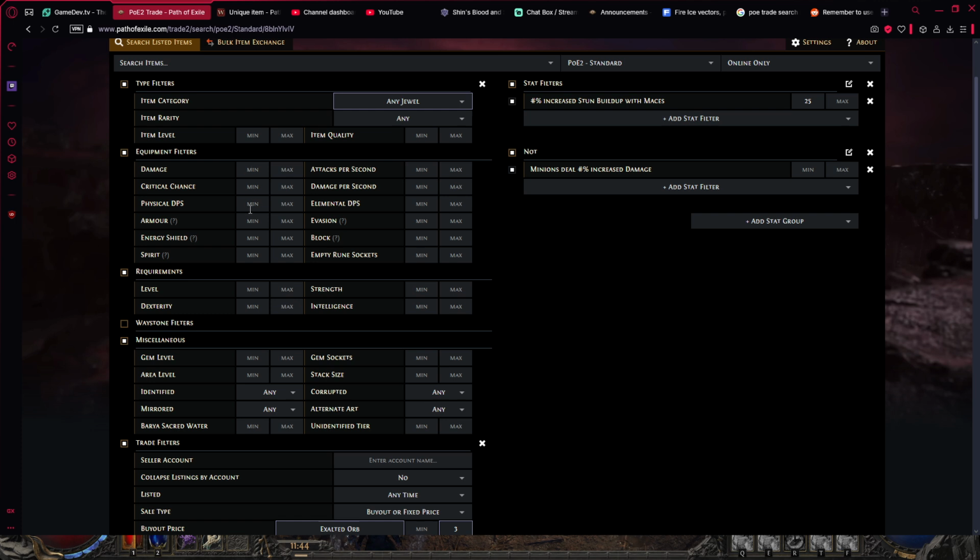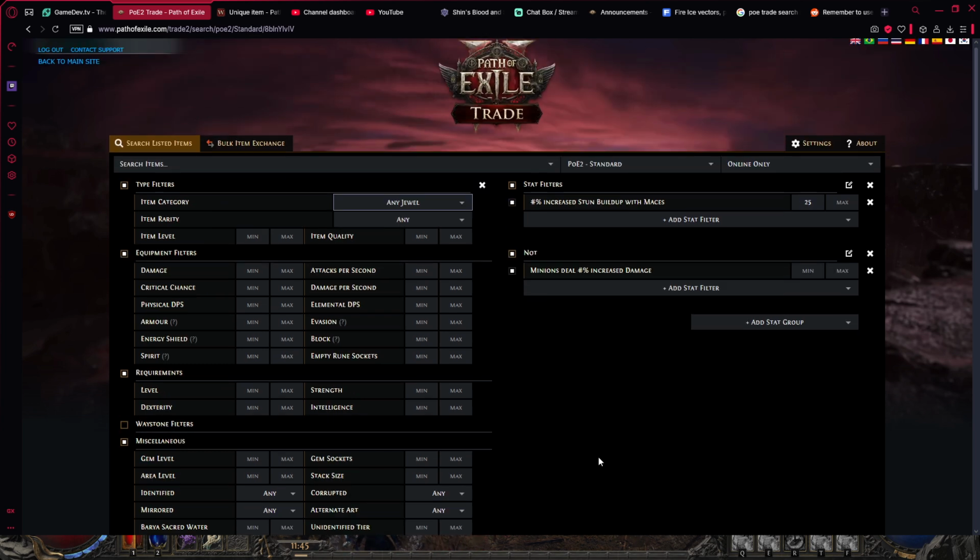For example, if we're looking for armor and we want an item with only armor, we just go to the energy shield modifier and put 0 on the maximum of energy shield and 0 on the maximum of evasion. That way it will force us to only show the items with flat armor. This also works with gems. We can select the gem level, the sockets, and whether or not it's been corrupted. This can go into very, very high details, but I'm just going to cover the very basics today.